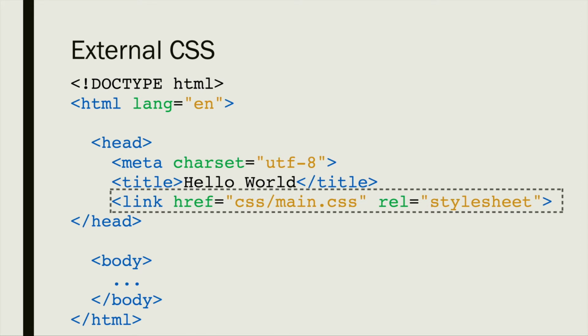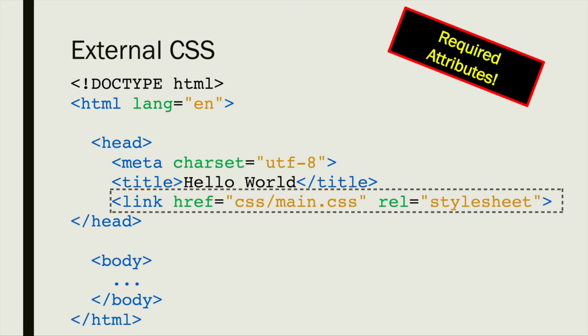We have the REL, or the relationship attribute, identified as a style sheet. This is our way of telling the browser exactly what we're trying to load so that it can load this external resource. The good thing is, one CSS file can control an entire site. However, you have to have the attributes for this link tag. They are required in order for you to load the CSS.